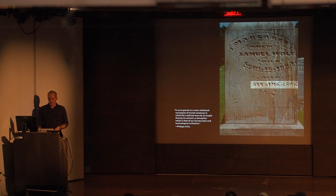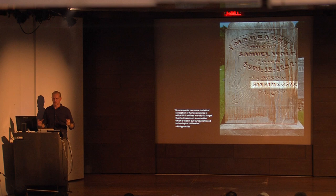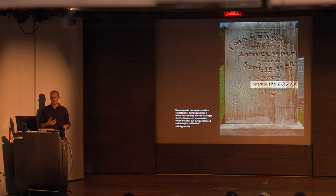And then lastly, when I talk about epigraphic literature, Arias talks about this description of the date, the biographical information. And one thing you see in so many 19th century stones is this very, very meticulous record keeping of how old this person was, in this case, 51 years, 1 month, and 5 days. And since we've lost that, I think it's particularly fascinating to us, a little bit humorous, like who cares how many days they lived.